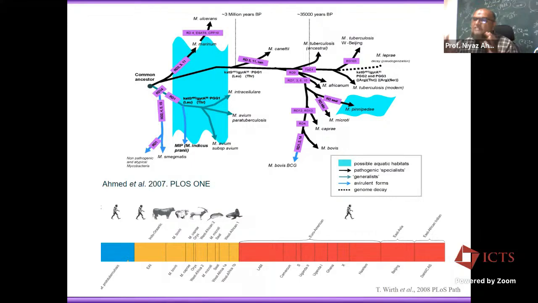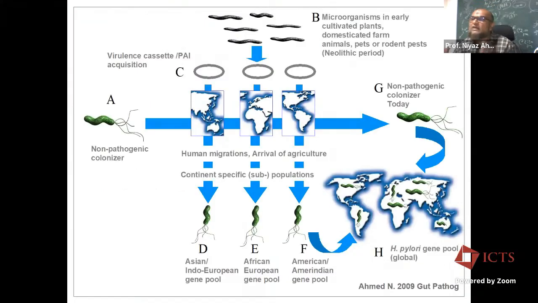Okay, so with this paradigm you see here, keep in mind that the ancestor may have been very flexible also with regard to host tropism. So the ancestral bacteria may have been able to infect many different types of animals and humans, whereas the most parasitic forms have restricted themselves predominantly to the human host. That is how the mycobacteria have been evolving.